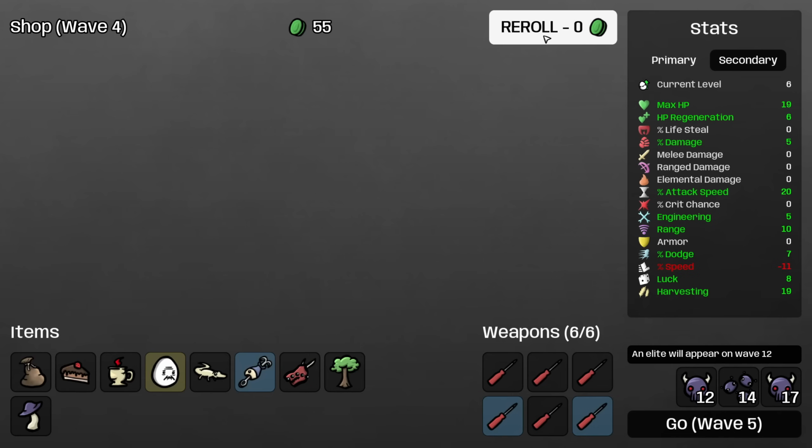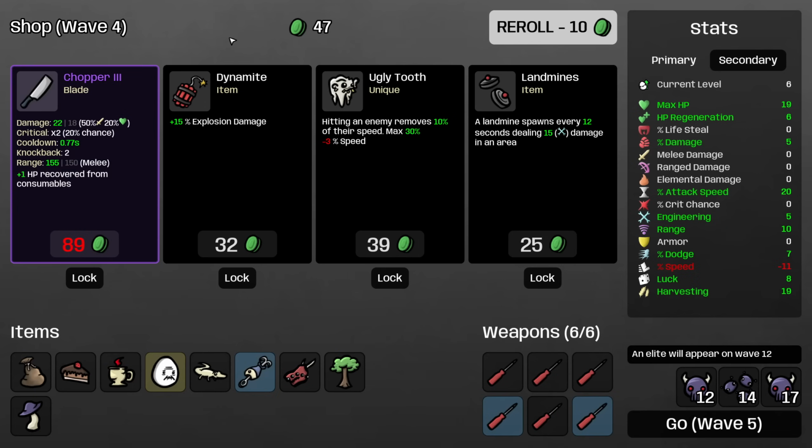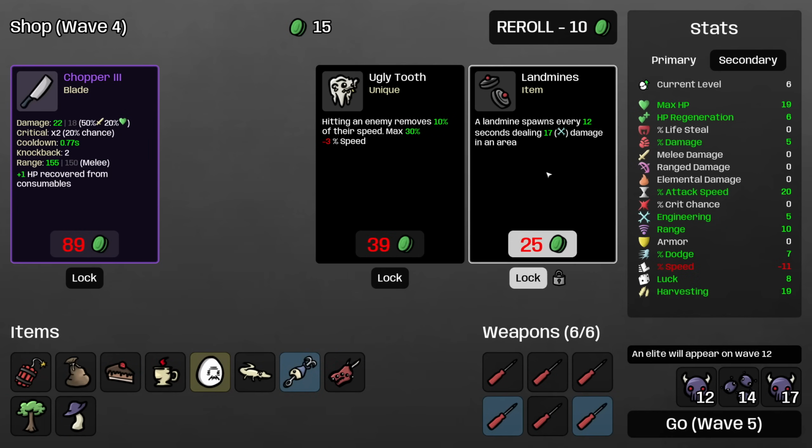Upgrade, buy out this whole shop, and take our free reroll. Unfortunately, we can't use the handcuffs here. It's only 8 melee damage, but locking our max HP at 19 would definitely not be ideal. I will, however, be very happy to buy the dynamite. I will also lock the landmines, because that, of course, increases the number of mines. It's thematic and also good.